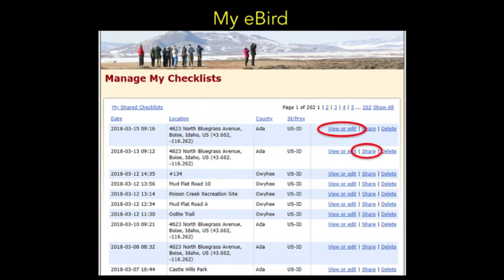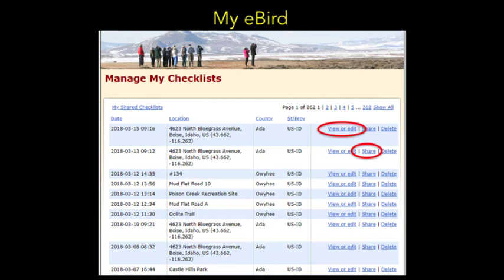And then you can also share this. And when you go to share, it'll just say, give me the emails. And you went birding with a friend and you forgot to put their name on it or share it with them. You can go right there and share that with them. And then they'll get a note in their email that says, hey, you've got a checklist being shared from Terry. Do you want to look at it? And you can say, no, I don't. Leave me alone. Or you can say, sure.